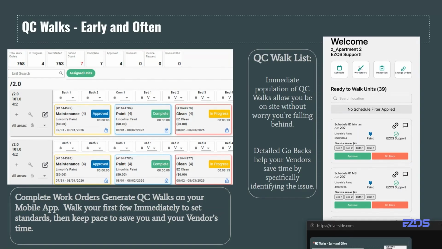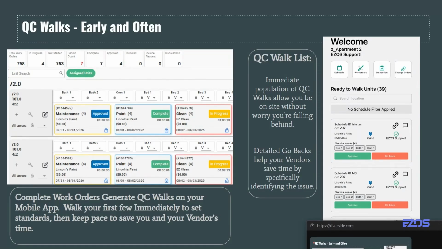We've sent the go backs. You can grab them. That means the rest of the day they will hit that, and everything will be complete. And we don't start off our first day with having a crew have to go back to almost all of their units. So those first 2, 3, 4 units, as soon as they hit complete and they generate that quality control walk, this is where you get your chance to set your standard and not just help you save time, but help your vendor save time again by not having to spend a day going through all these different go backs because there was just one thing that they missed.